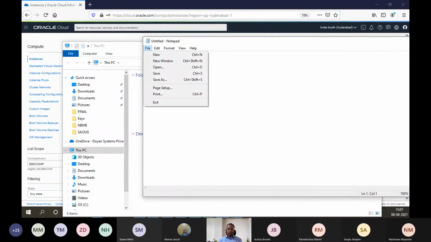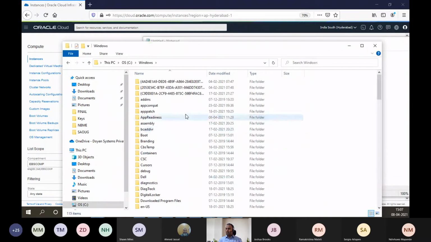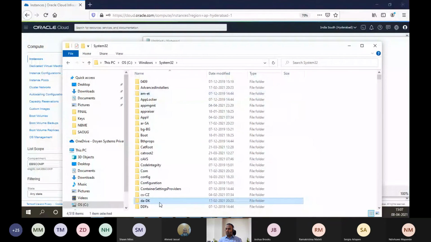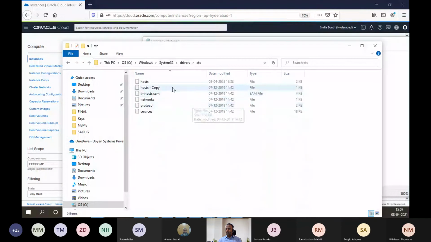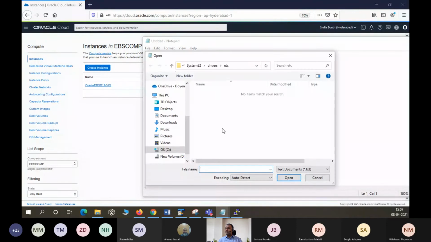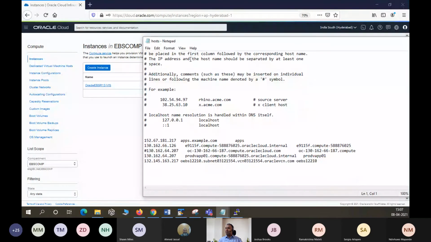Now let me get to the path: C: Windows System32 drivers etc, and then I have the host file over here. I'm going to open this host file. Yes, I have it opened over here.